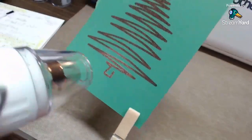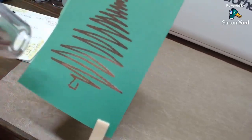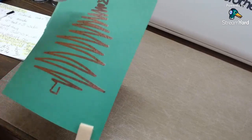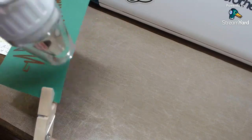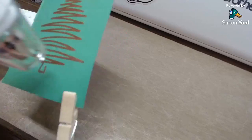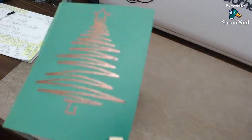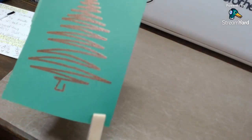And pretty soon you're going to see, can you see it starting to turn? Can you see the color starting to turn? It's kind of like magic. And it just starts to turn a beautiful color. Okay, got a little bit over here that didn't turn. But isn't that pretty? And don't over emboss it. Once it turns colors, you know it's done. So look, isn't that cool? And that's the copper. It is so cool. So you can really see it. When it turns, you can really, really see it.